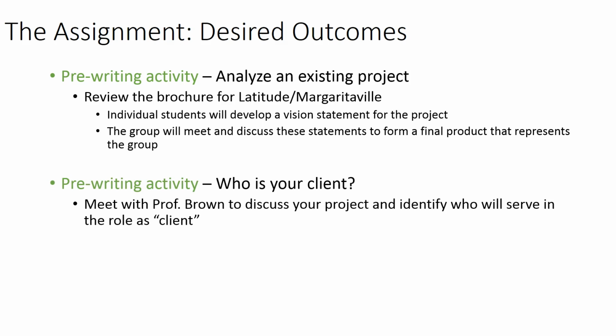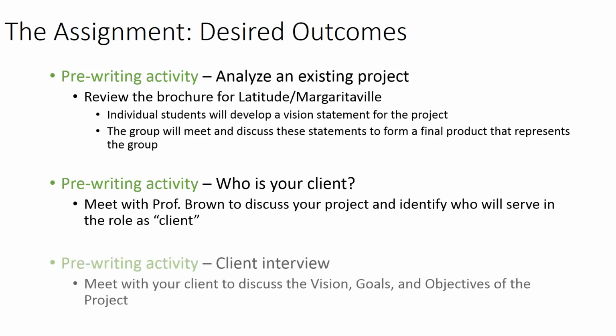After that, and this is all in preparation for discussion with your client, I would like to meet individually with each group to have a discussion a little bit more about your project and talk about who is going to serve in the role as client. So who is going to be responsible for establishing the vision, goals, and objectives. Some of those elements might be actually delegated to your group, but we also have some type of external advisor or external client that's also going to provide some input there for you. So we're going to meet with you individually to discuss that.